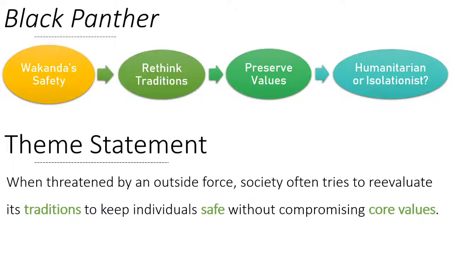I've written the abstract concepts in green to show you that the theme is far more complex than just one word. Also, notice how we haven't mentioned anything specific about Black Panther's plot. No character names, not the name of Wakanda, nothing like that. Why did we do that? Well, a movie or a piece of literature conveys a theme which is supposed to be universally applicable. It can be applied to anything, not just the plot of that piece of work.